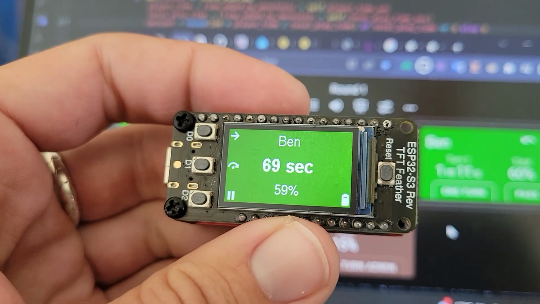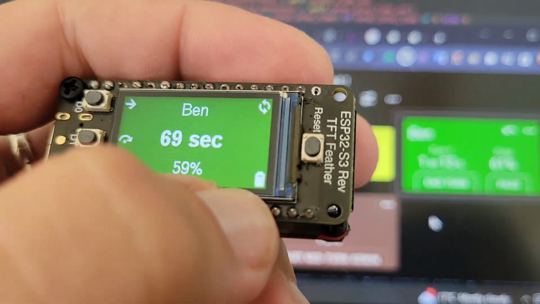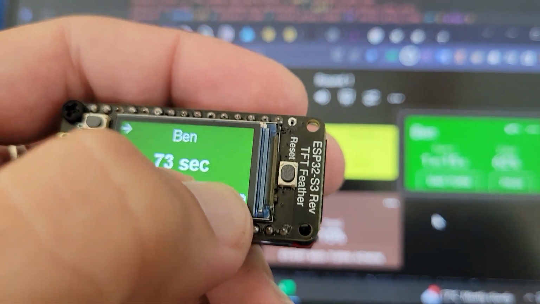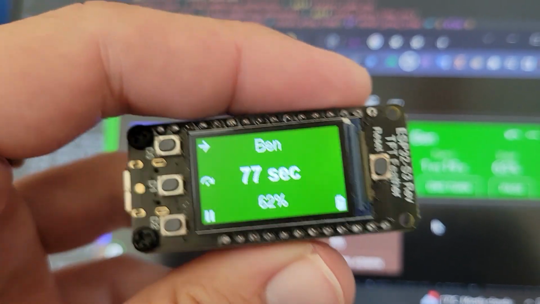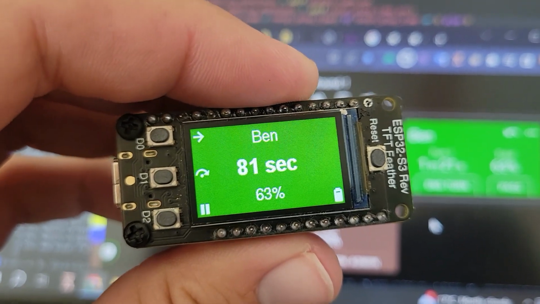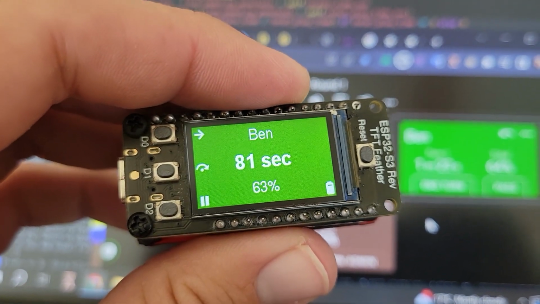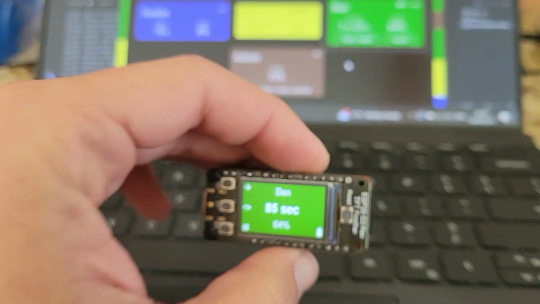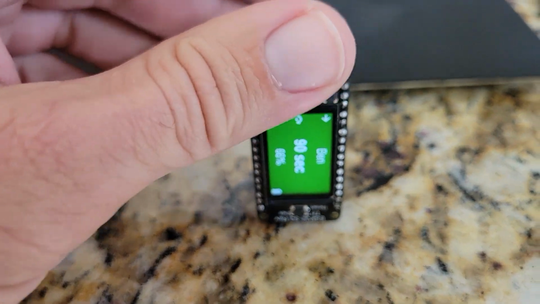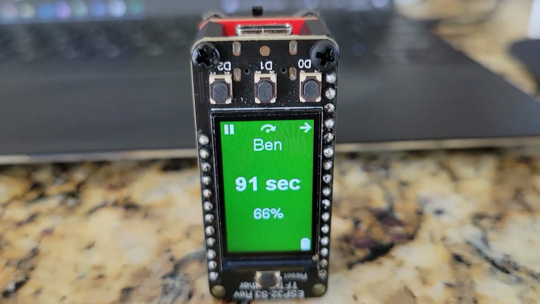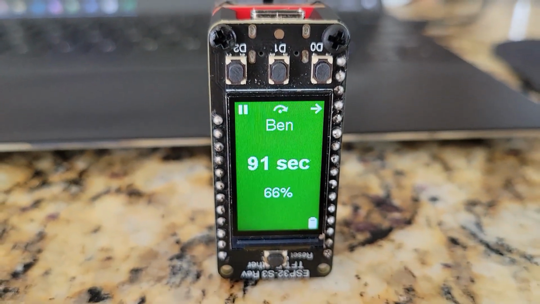Some notes about the UI. We got a battery indicator in the bottom right and a little synchronization icon that pops up every time that I check the MQTT broker for the current state of the game. Also, I can rotate the screen, and it's going to rotate the screen so that the text is always the right way up.